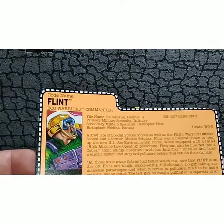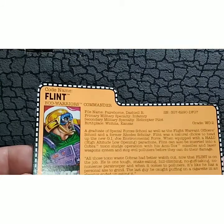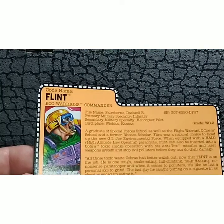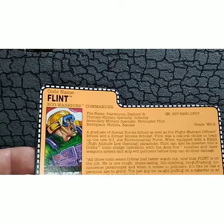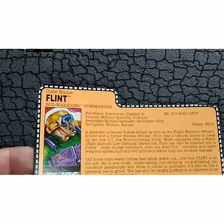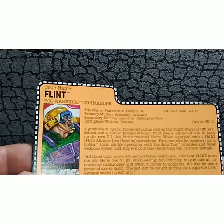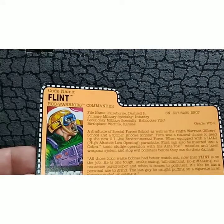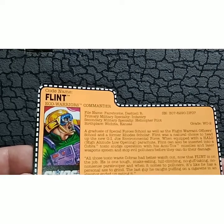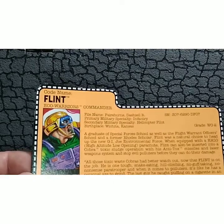A graduate of Special Forces as well as Flight Warrant Officer School, and a former Rhodes Scholar, Flint was a natural choice to head up the new G.I. Joe Environmental Force. When equipped with a Halo high-altitude, low-opening parachute, Flint can also be inserted into Cobra toxic sludge operation with his anti-tox missiles and laser weapon system to stop evil polluters before they can do their damage. I actually don't see any missiles that come with this guy, and he is complete.